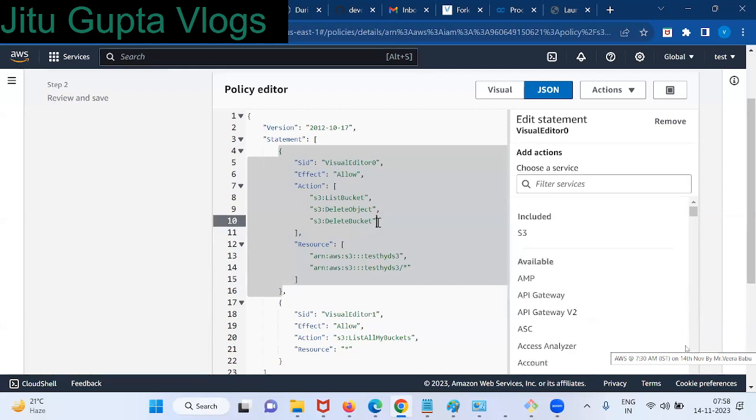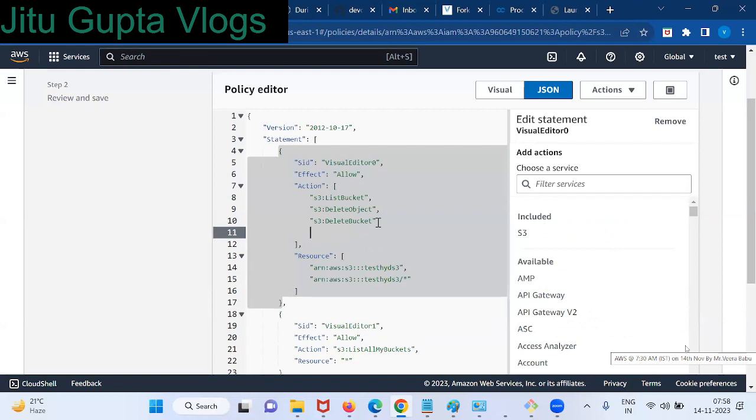So if you come here, I want to add one more action, right? I will add it here, and everything is applied. Till now, list bucket, upload for this bucket, delete object, upload for this bucket, delete bucket, upload for this bucket. Now my user wants to upload something, so I want to give the permissions. I'm not going to change the version, the statement, or the resource; those are already selected. But in the actions, I'm going to add a put object permission. That's it, at the JSON level.